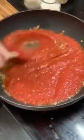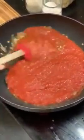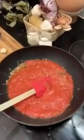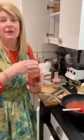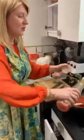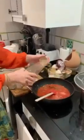And the reason I put the anchovies is even if you don't like anchovies, you won't taste them in the sauce. A little water, because that's how you do things. What it does is it brings an umami flavor. And even if you don't like anchovies, you won't recognize what's going on in there.